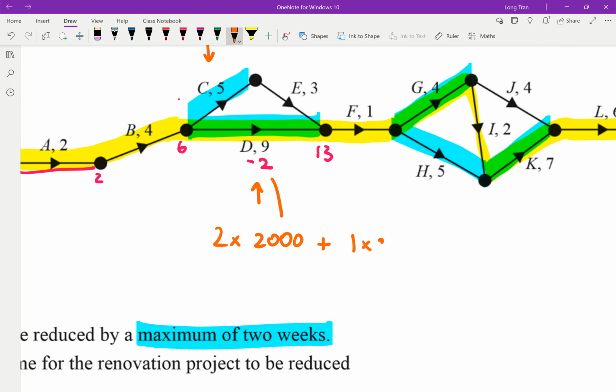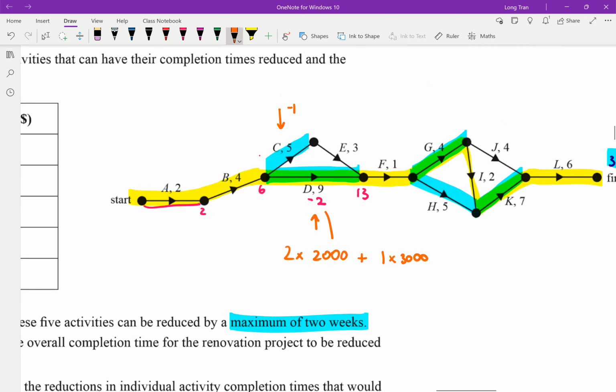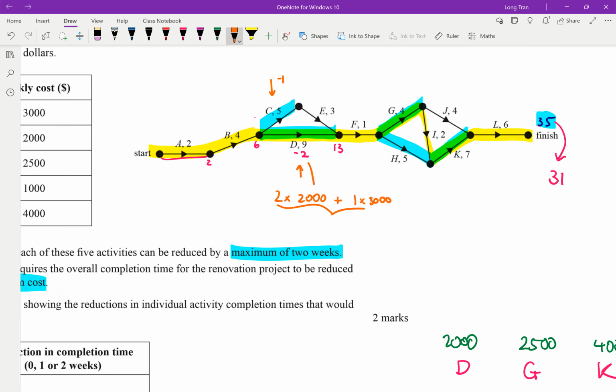So really, there's a caveat here that this already adds up to, what's that, 4,000, that's $7,000, which is actually much more costly than reducing K. True? So if I reduce D by 2, even though it seemed like it was only 4,000, it actually ended up being more costly to do. 2 times of the D's is worse than actually doing 1K. See what I mean? But having said that, you then reduce the time by 2.